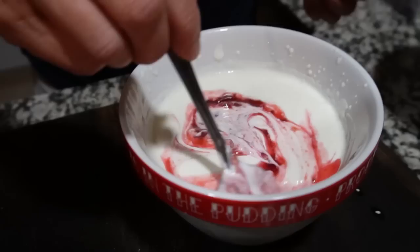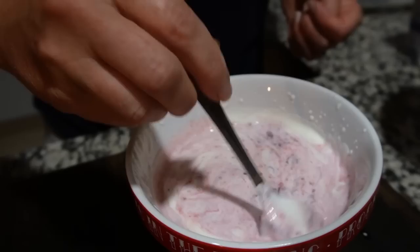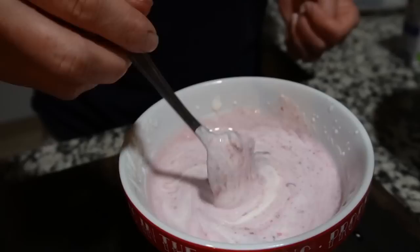So all I'm going to do now is get a couple of bowls and put this into two bowls. Alright, so we can eat that straight away? Yep. But if you chilled it, it would obviously thicken. But I want to eat it now. Oh, that looks lovely. Oh, it's horrible. You'd hate it.